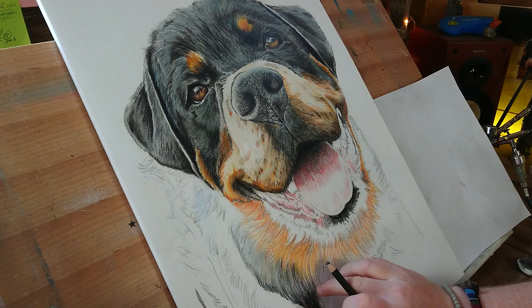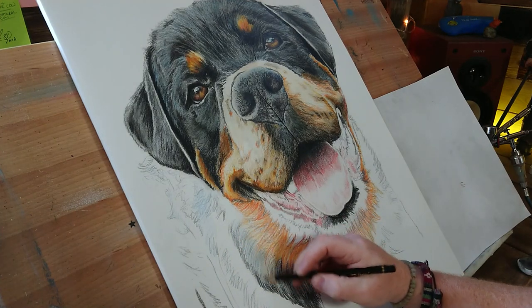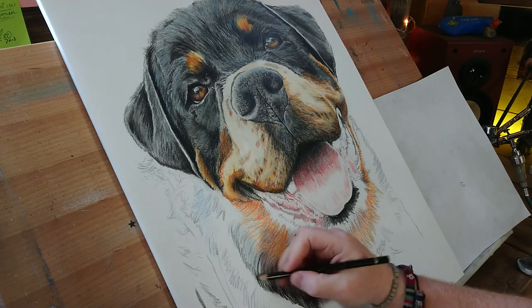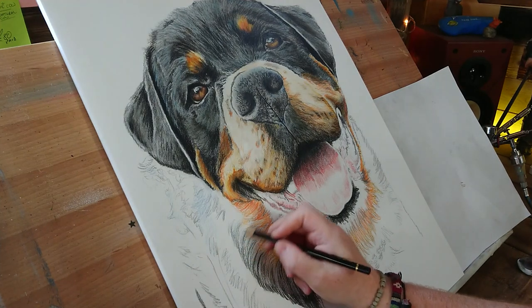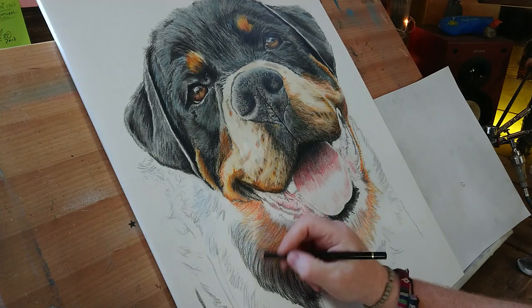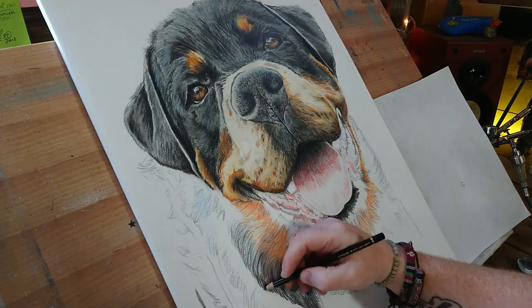So I've put some blue in here as well, just to smudge that in. And again, we'll just go in with our darker strokes. These are just very loose. This is not all that precise. And once you've loosely got that in, you then start doing your darker areas down the bottom.